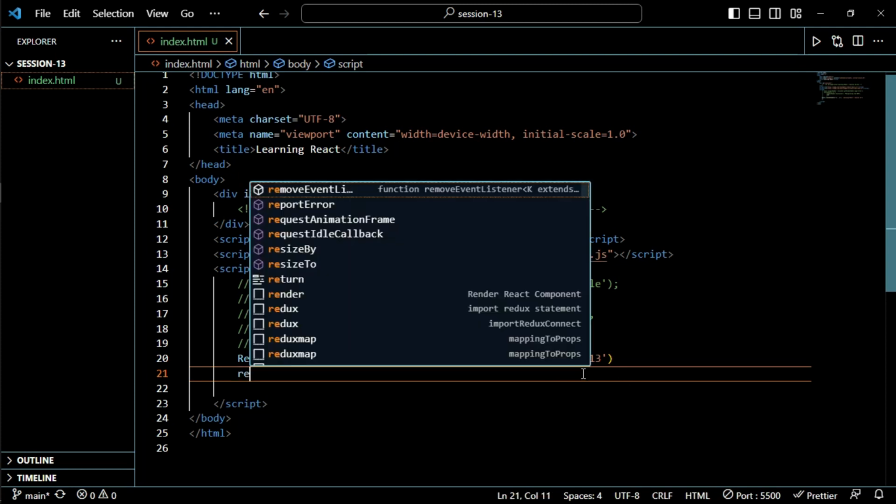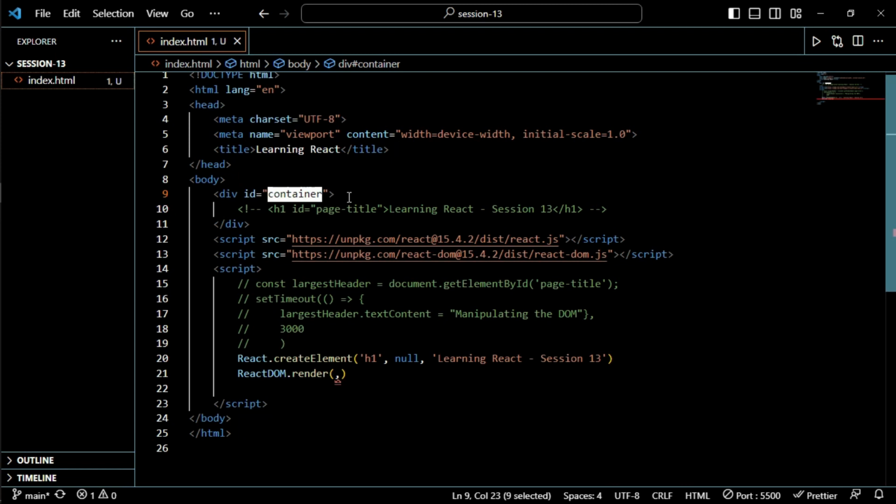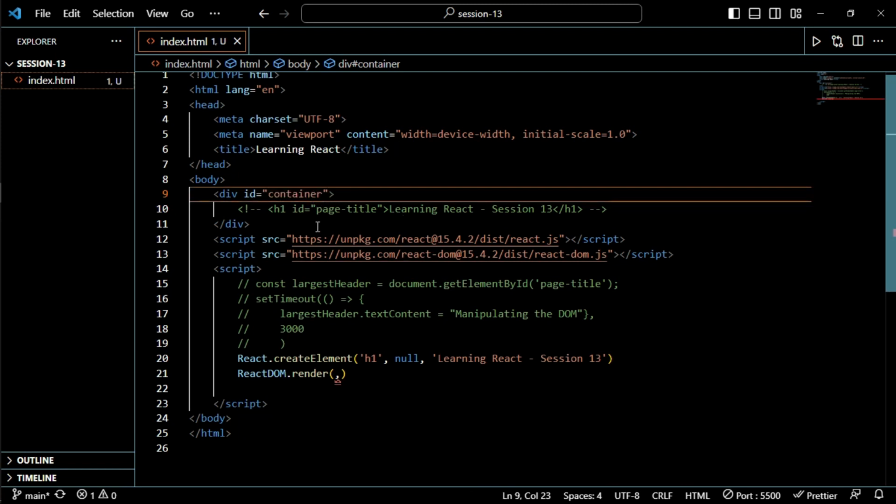To render it, I have a snippet here. Render. So it's ReactDOM.render, and it takes two arguments. The first argument is what you want to render. The second argument is a target. Where do you want to render it? I want to render it into here, the same place where it is. So I will target it with this ID. I will use this ID to catch it and say, okay, go to container and render it. You have to be specific.